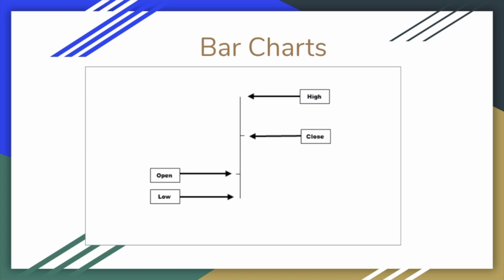Now, the open, high, low, and close are required to form the price plot for each period of a bar chart. The high and low are represented by the top and bottom of the vertical bar, which are these here. The open and close are represented on the vertical line by a horizontal dash. Now, the opening price on the bar chart is illustrated by the dash located on the left side, and the close is represented on the right side over here. Again, the only thing I really like about this is that it can show volatility.